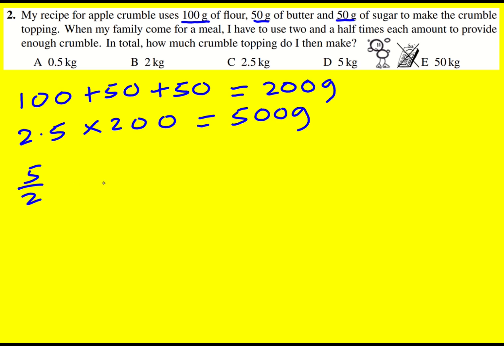Another way is you could write it as a fraction, five over two. And then you could divide by two first, like find half of 200 which is 100, then times by five that would again give 500.